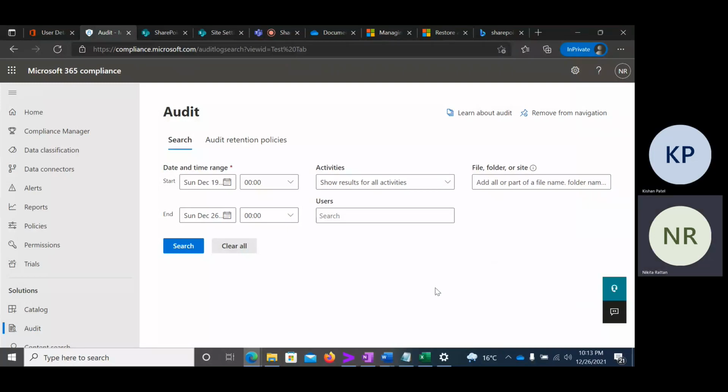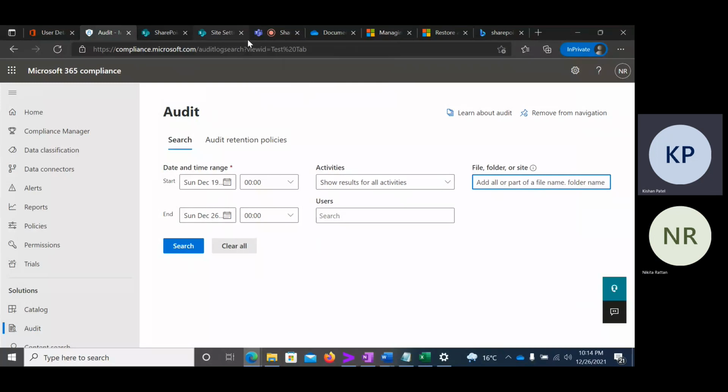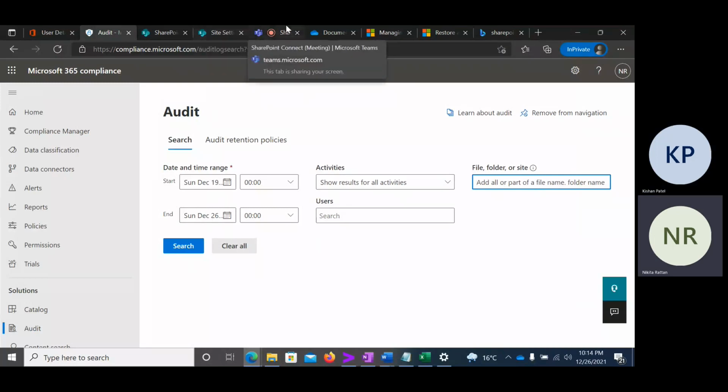Okay, I think we are done for today. We have covered the OneDrive concept, the backup and restore concept, and the audit log concept. We'll try to do the practical of audit logs in our next class if it works. If you get the time, do spend some time on it, because it's simple. You just need to put the start and end date and site URL and pull up the logs. That's it. So these are the three things.